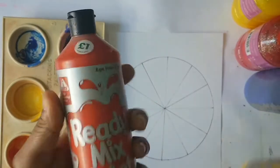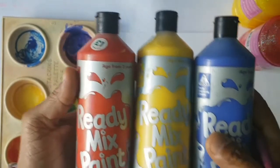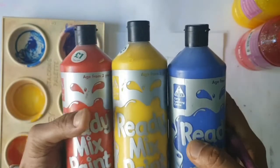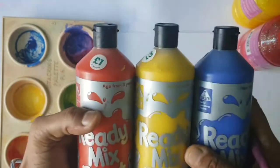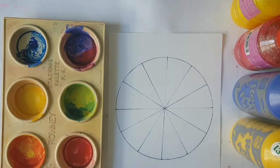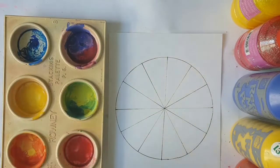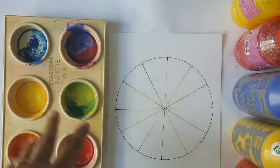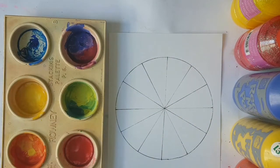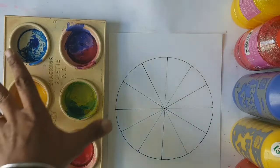So you need the primary colours, red, yellow and blue. When you have these primary colours, you are able to make a whole range of other colours. So boys and girls, in this palette you will already see that I have organised it in the colour wheel colours. You have the red, the orange, the yellow, the green, the blue and the purple.